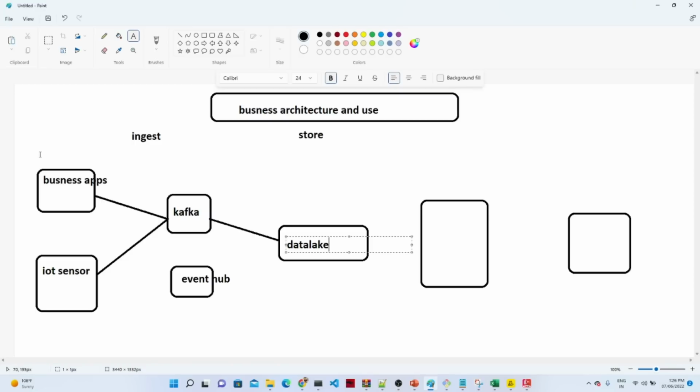Whether the user is active or not, if the user is sending any kind of heartbeat, every time we try to get the data. Once the user generates data, we get the real-time data with the help of Kafka and push it into a data lake. Once we get the data in the data lake, generally this data is not in a proper format; it is unstructured data.